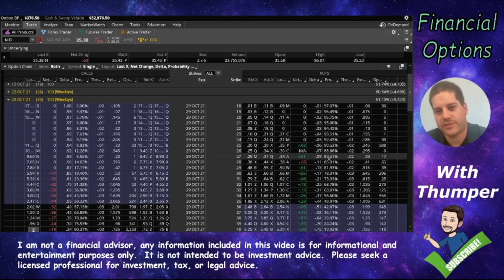Something I'm willing to risk on a trade like this. And then because I don't actually want to own this, I'm not sure if I want to roll it indefinitely, I maybe turn this into a spread, but I'm not going to do one wide because you only get $5 on a $100 risk. I mean, that's 5%, pretty good, but still. I think being at the 27 strike is pretty safe, so I'm willing to do a wider spread, but I do want to buy that insurance above it or below it, I guess. So I'll be looking at the 24. No, let's go 23. We'll do the 23.